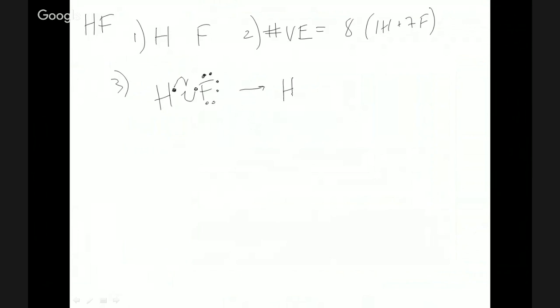as HF. What are they doing? They're both sharing one electron. Fluorine has 3 pairs that are not being shared. This will become important later. And now they've both achieved filled shells. For fluorine, level 2 is filled with 8. For hydrogen, level 1 is filled with 2.